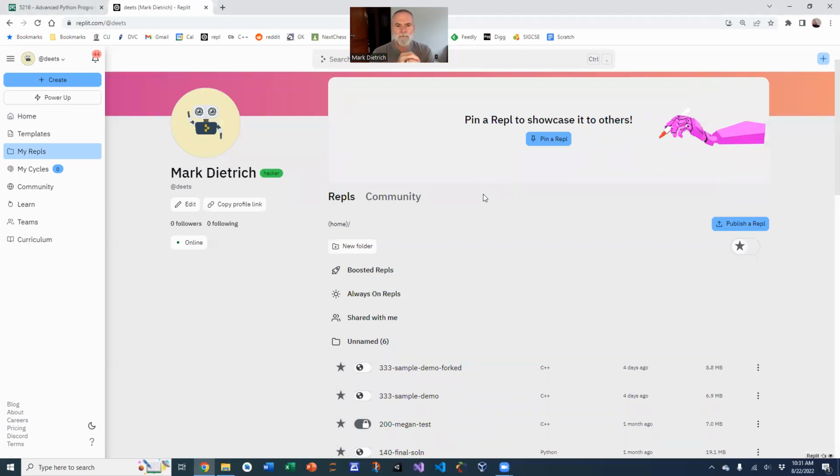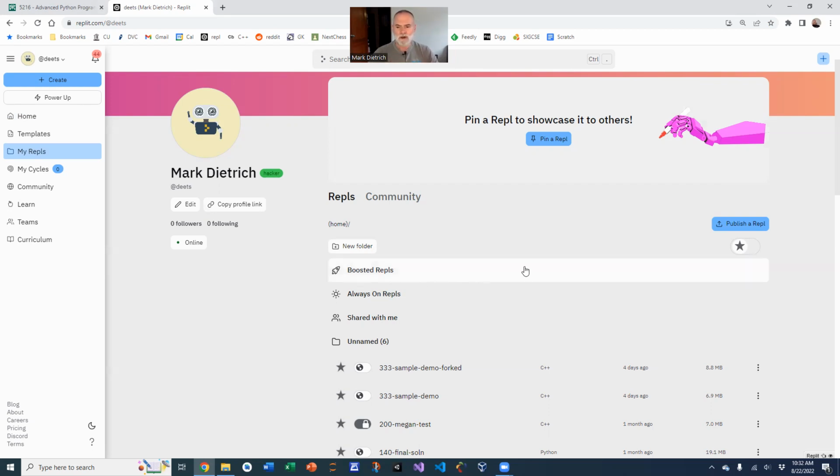The way that we'll run REPLs in my class is that you'll submit the link and, of course, stop working on it. If I see that you've been working on it past the deadline, I'll have to roll back your code to the last version right before the deadline. So don't play that game. Once the deadline's done, stop working on your REPL. If you want to keep working on it, I'll show you in a minute how to fork or copy your REPL so you can keep working on it. Meanwhile, the original REPL is preserved for me to grade.